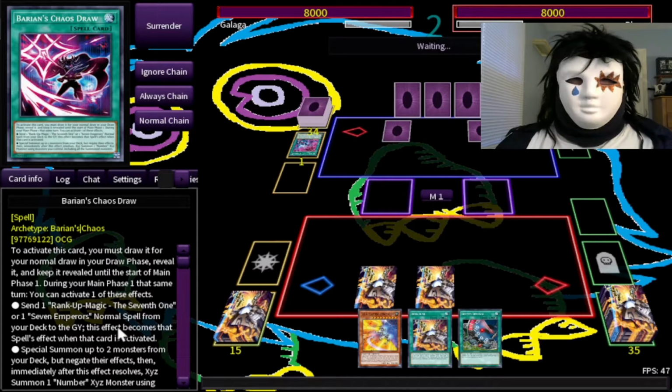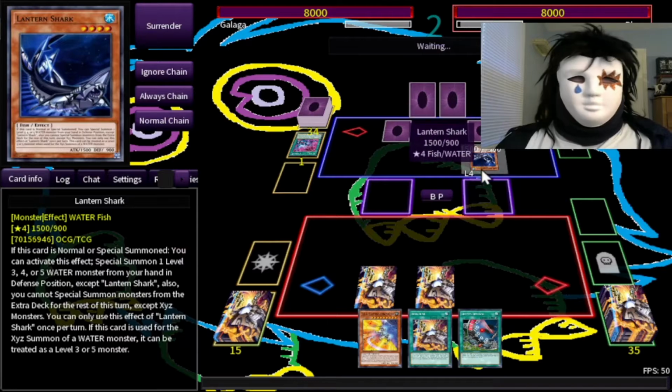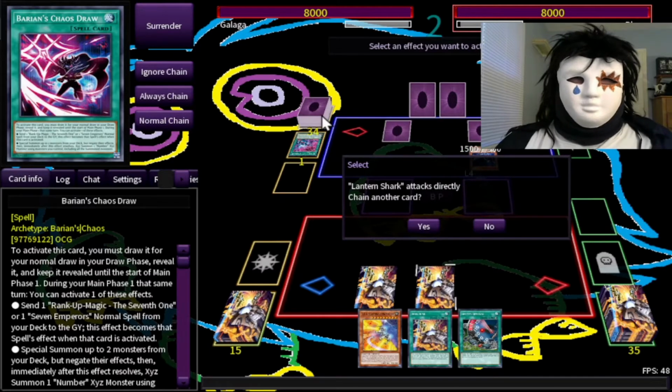Send rank-up 7th one. This becomes the effect of that card. Why don't you just put 7th one on top of your deck? That seems to be just as good. Unless this is better somehow.